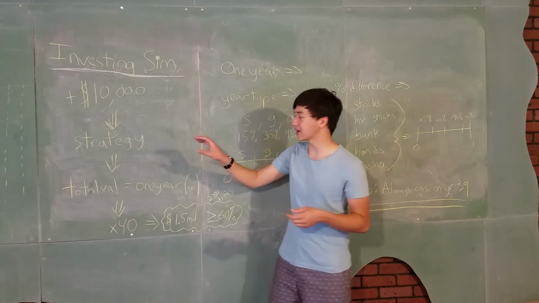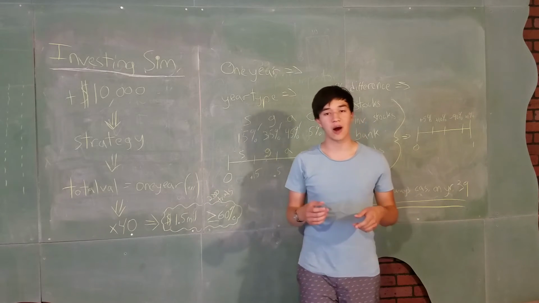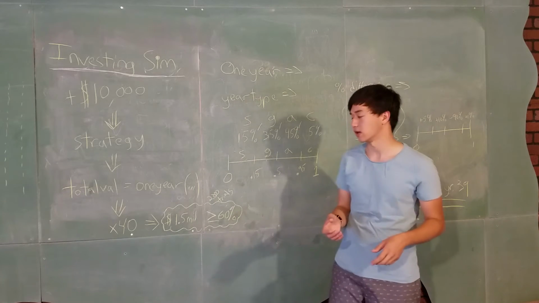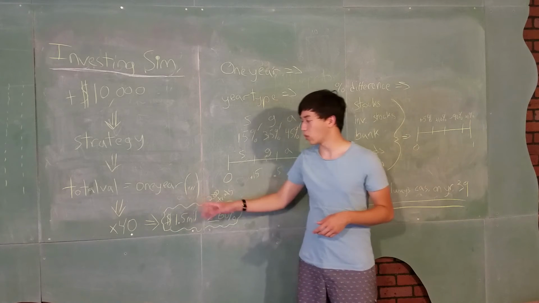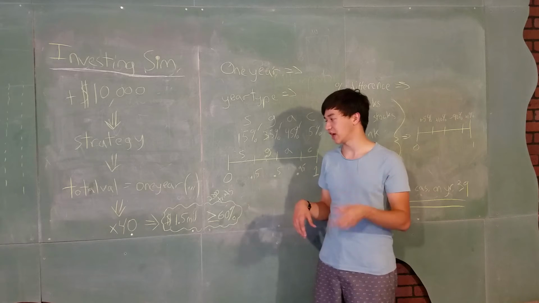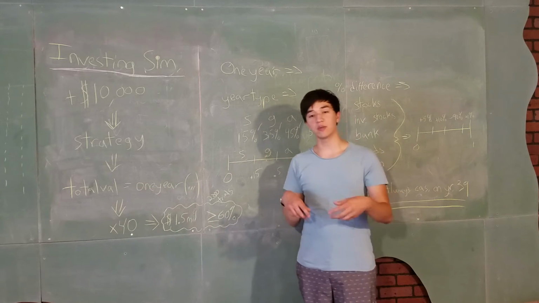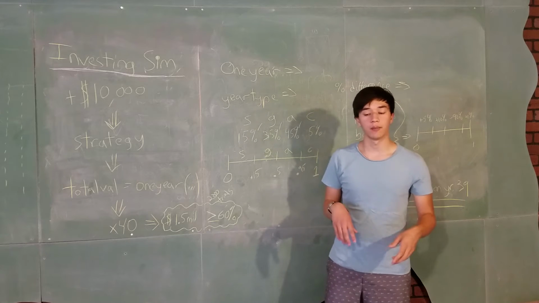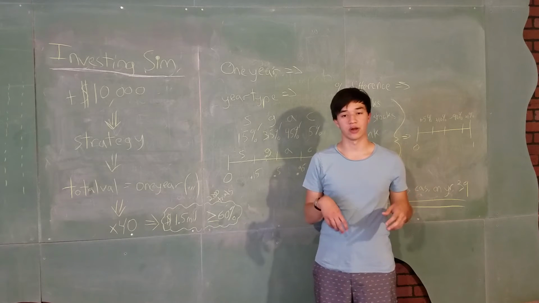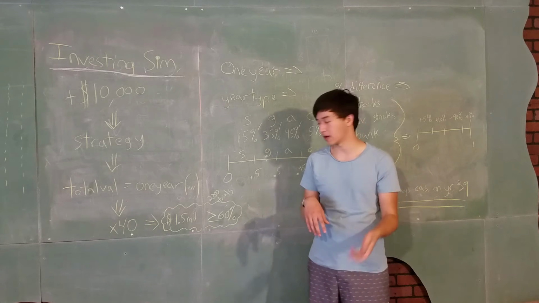So we're going to take our $10,000 and implement it into a strategy. Then we want to see how our investments fare over the course of the year. So we're going to create this function called 1 year, which is going to see how the values of our investments actually change. Then we're going to output the total value of our investment, and also the amount within each category. So how much is located within bonds, how much is located within stocks, etc.